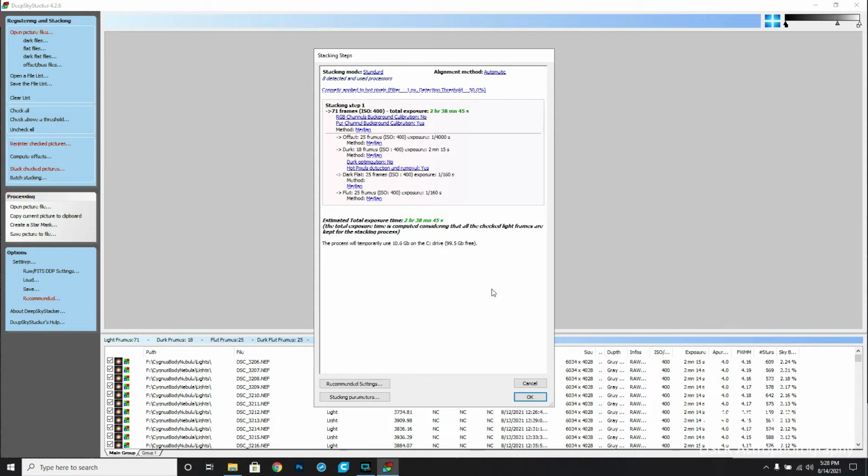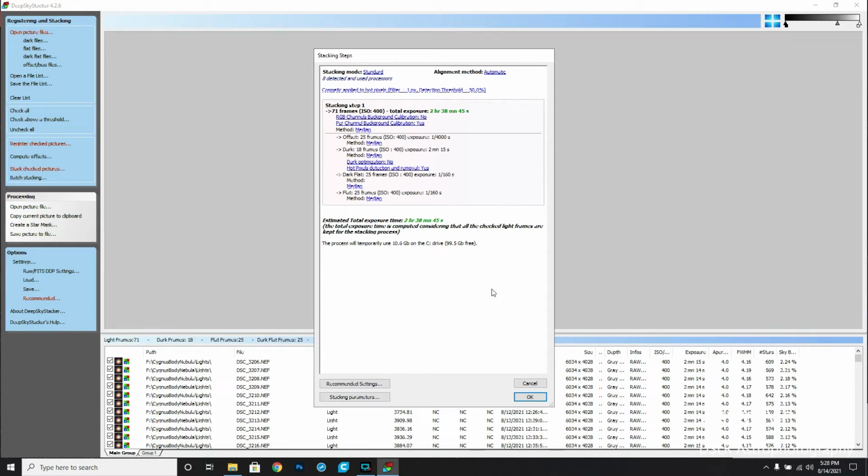The program will make its recommendations and set it up as to what it thinks is best for the target that you have given it. Truth be told, I really don't know of many people that get in there and mess with any of these settings. And I don't either. I leave it just the same as it is. The program is really quite smart and has never really failed me. The only time it has failed, and I can't say that it's the program failing me, is where I've gotten in and started messing with things and I actually did more harm than good.